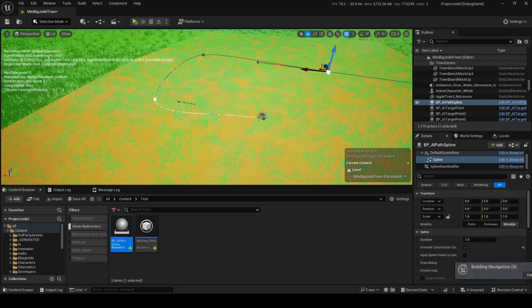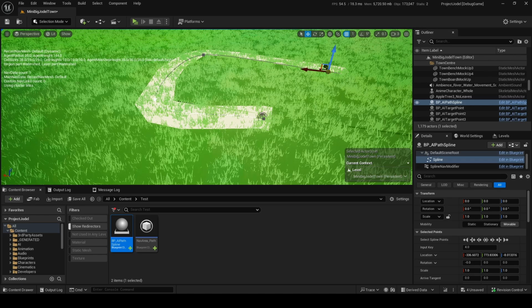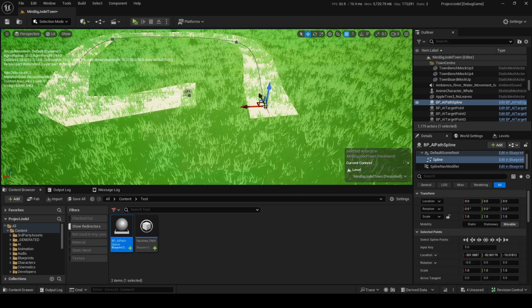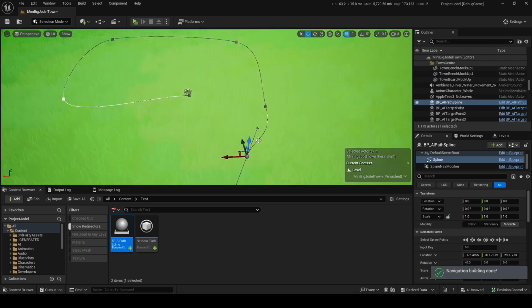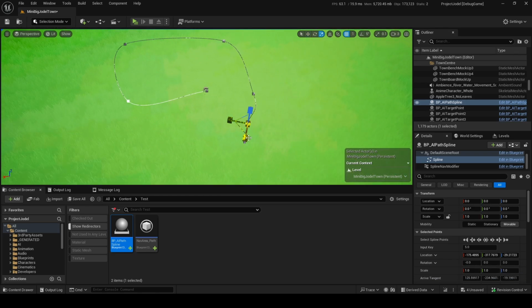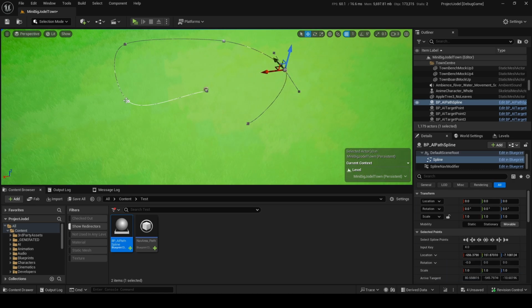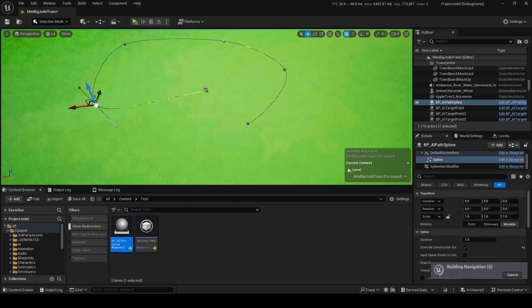You can modify and play around with the spline how you would with any other spline and easily adjust it to any kind of shape you need. I would encourage you to turn off navigation while you edit the spline, because it can get a little bit laggy if your Nav area is very big, to keep updating the drawing of the Nav mesh while you're adjusting the spline.